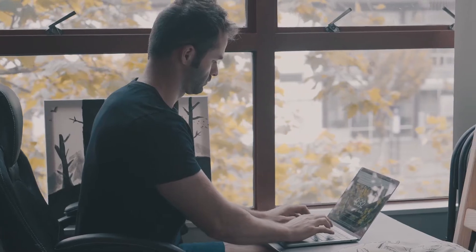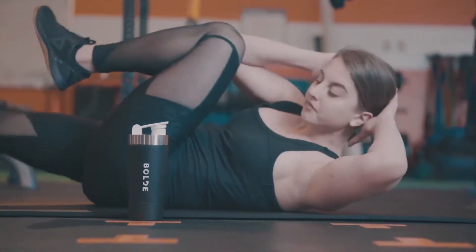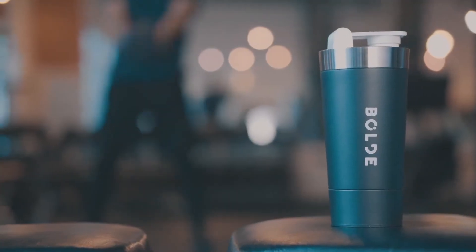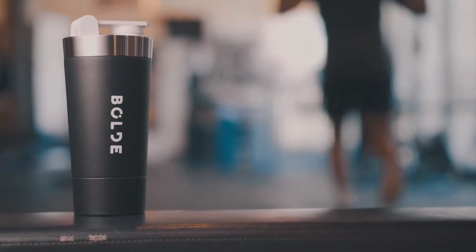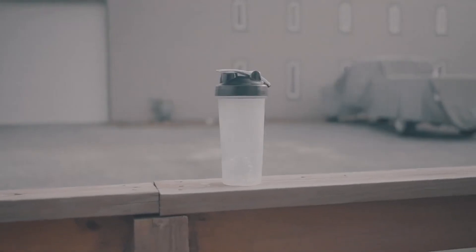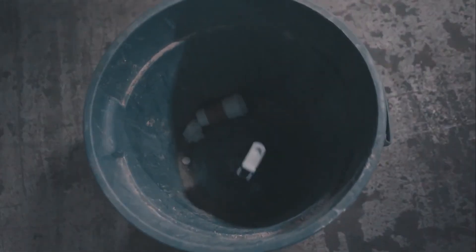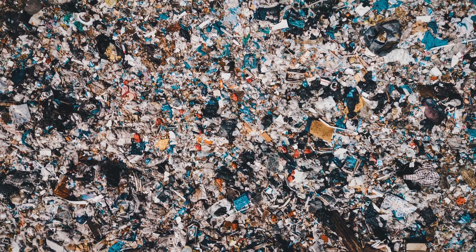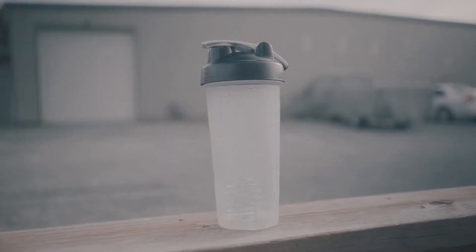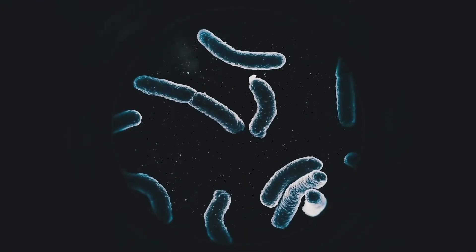After hundreds of surveys, countless interviews, and over two years of design and prototyping, you can now own a product that looks better, performs better, and is built to last. So why are we settling for faulty traditional shakers? The foul odors permanently trapped in your shaker can make it unusable and lead to the disposal and waste of so many plastic bottles. What's worse is that the odor is caused by harmful bacteria building up and sticking to the inside of your bottle.